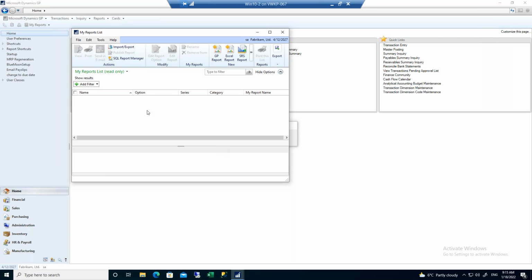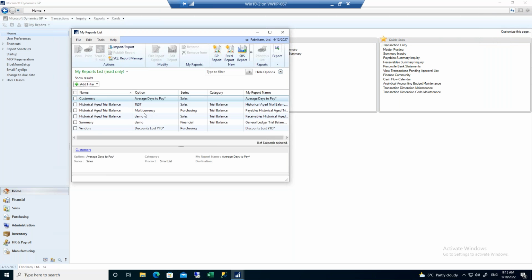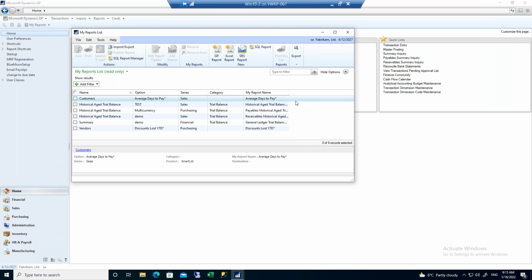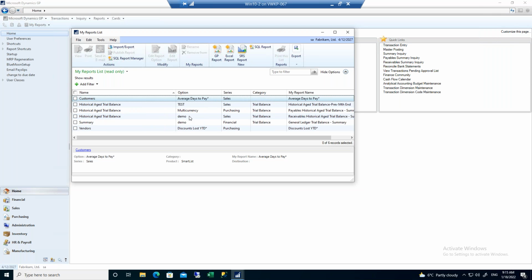so that you can go to the report and make the changes. So inside here, you go, okay, so for instance, I want to change, there's my test right there, and it's the customers and what it's called. And let me just make this a little bigger. So there we are. So we've got our historical trial balances and things like that. There's the names, like so. So there's our test and things like that. That's the one that we're working on right now.